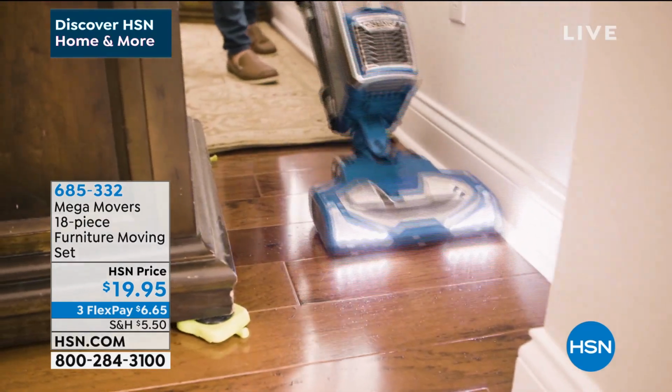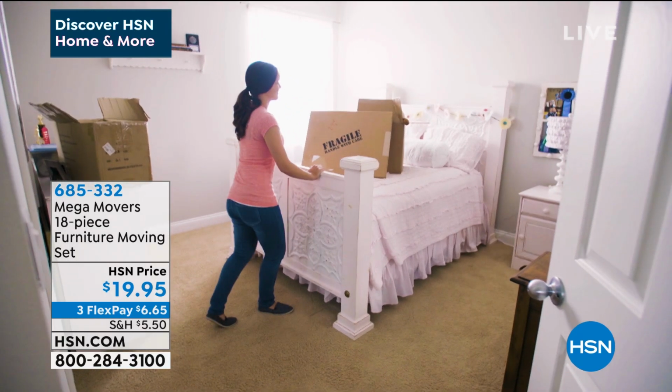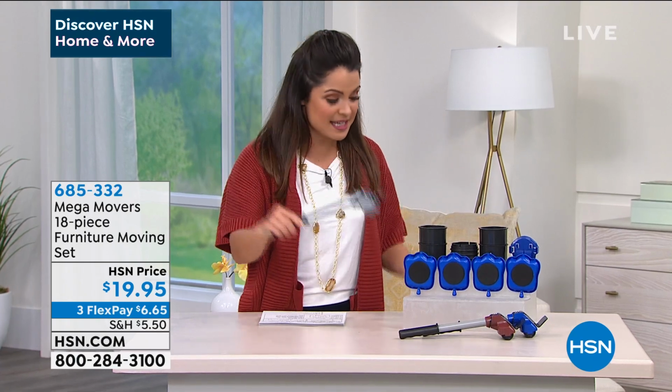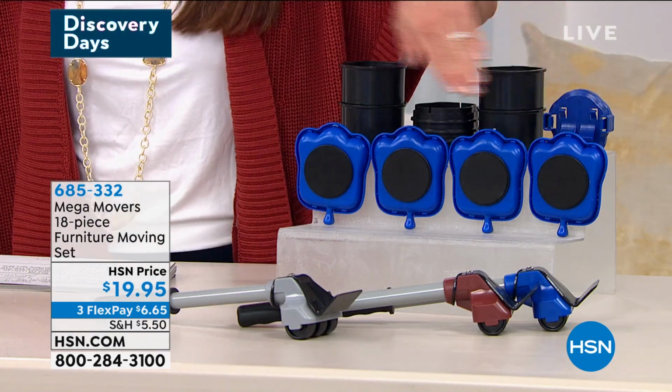I mean, look at this video. Completely rearranging the room, even something as simple as vacuuming. I was reading the reviews on these. Very well-loved product, 20 bucks. And again, 660 pounds you can lift with this thing. And each one of these little guys can hold 240 pounds. So these are big pieces of furniture.